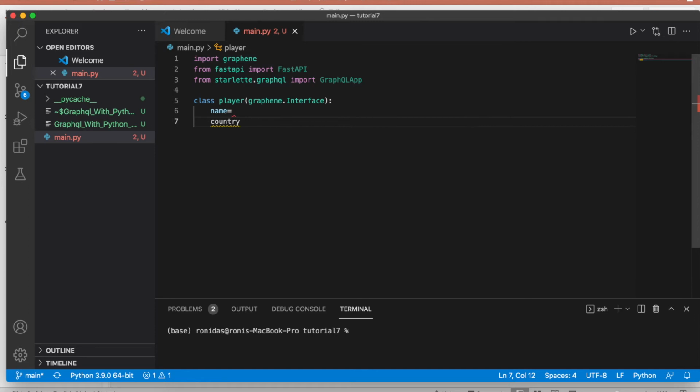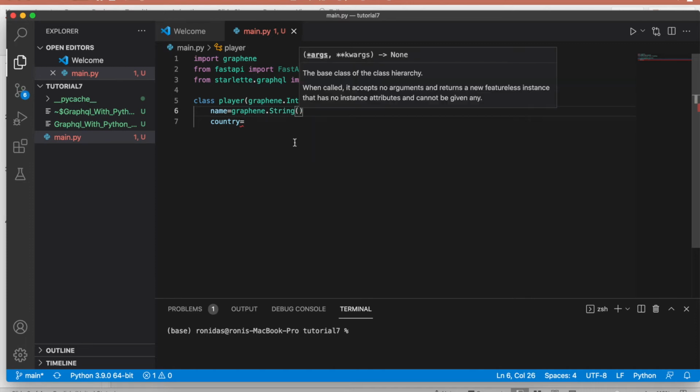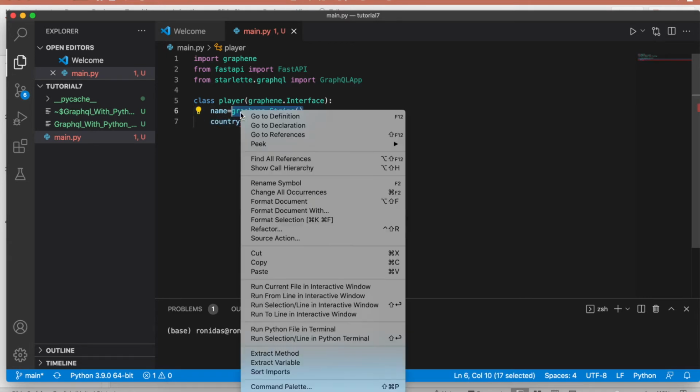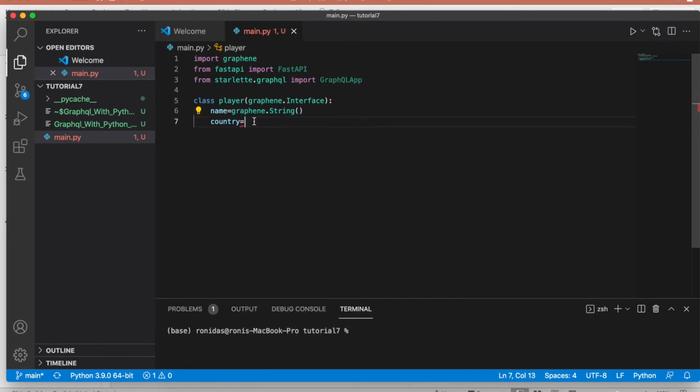Every player represents a country and also has a name, so both are graphene.String. My main interface is done.